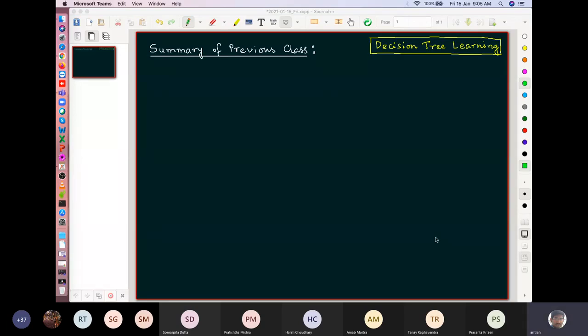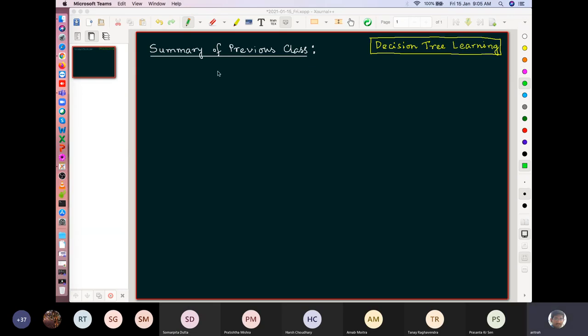Yes, sir. Okay. So a brief summary of what we were trying to address in the last class. Primarily, we were trying to learn decision tree as a hypothesis. So our hypothesis set now contains Boolean formulas which can be disjunctive also. That means they could be ANDed and ORed. However, the representation that we will use for a hypothesis is in tree-like format. So we call it a decision tree.